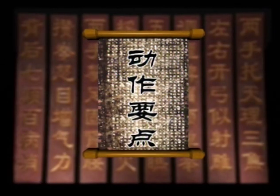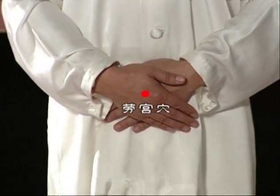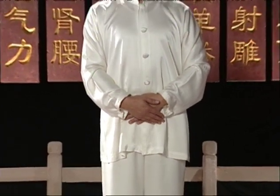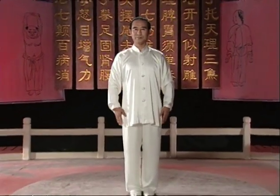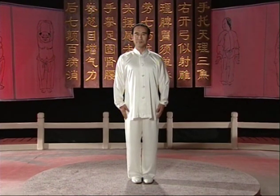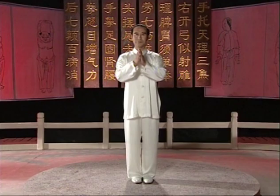Key points. Place the overlapped palms at dantian point and keep the whole body relaxed to drive qi into dantian. Keep the body in a composed and sober state, with such tuning exercises as rubbing palms and hand backs, face massage, and limb relaxation.